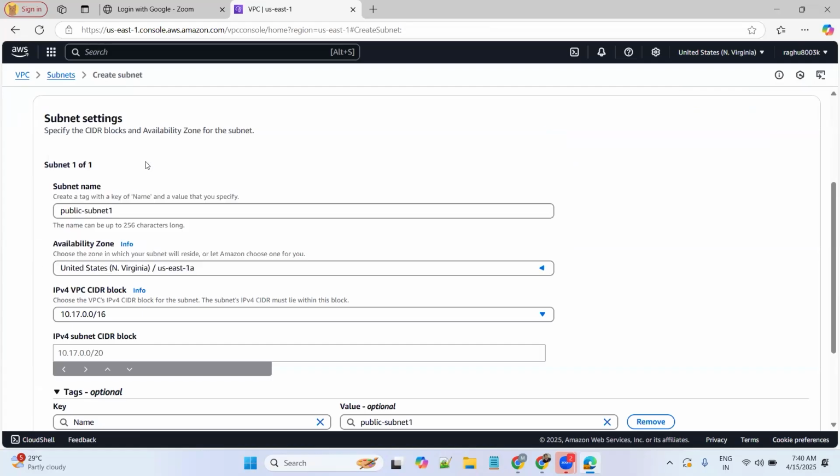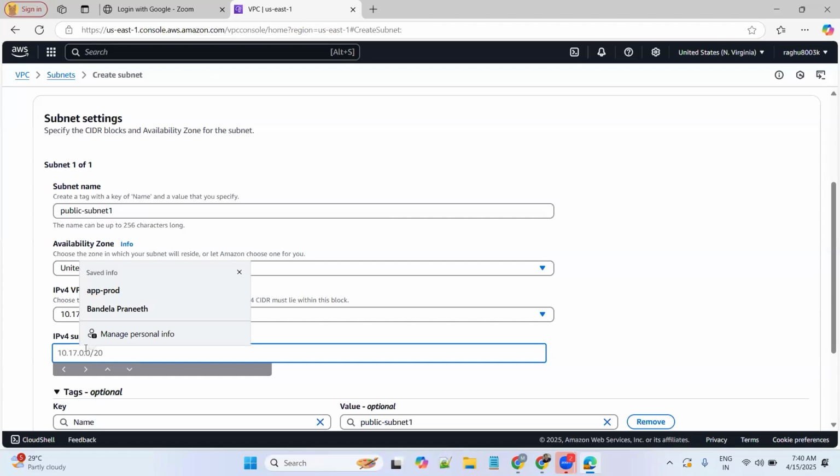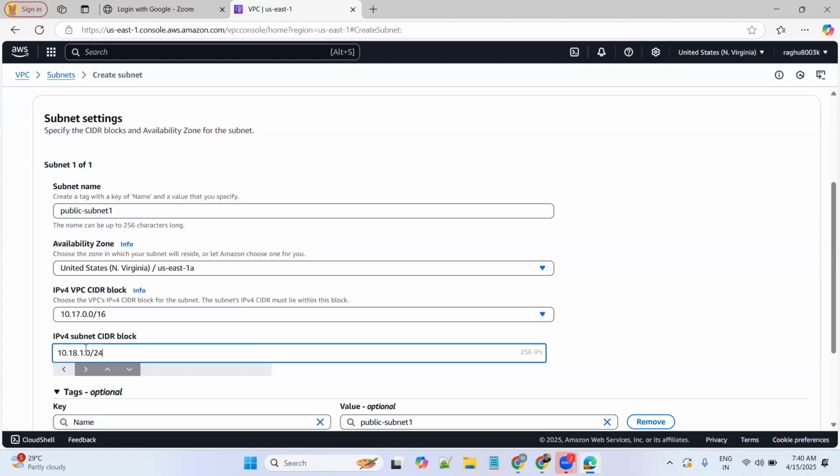Let us say 1a, that is fine. What is the CIDR block? Can I take 10.18.1.0/24? Can I take this as the subnet CIDR block?